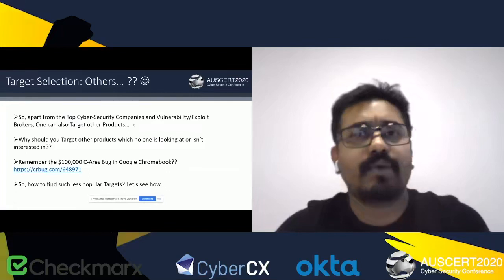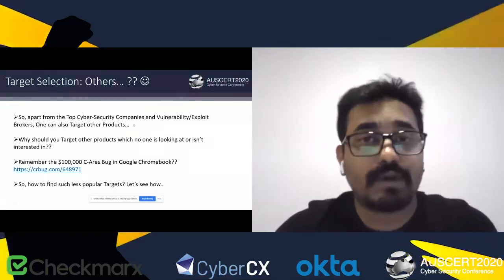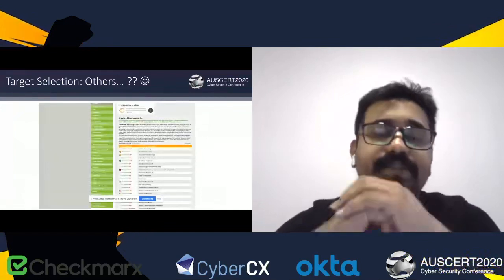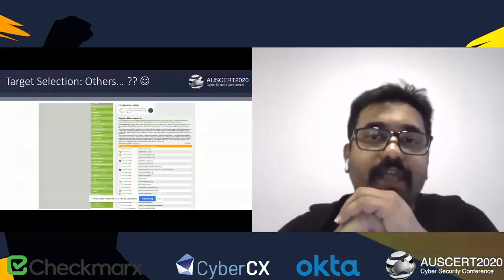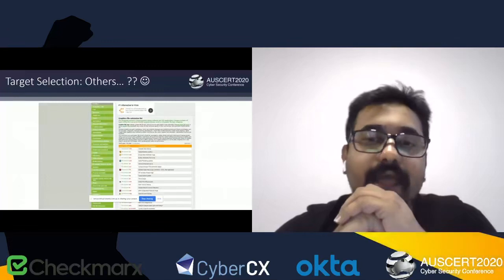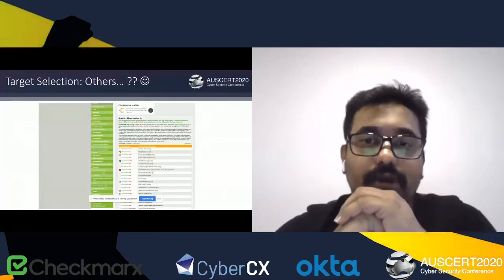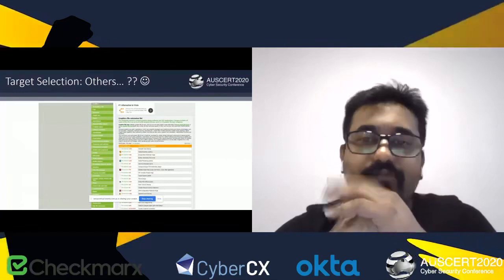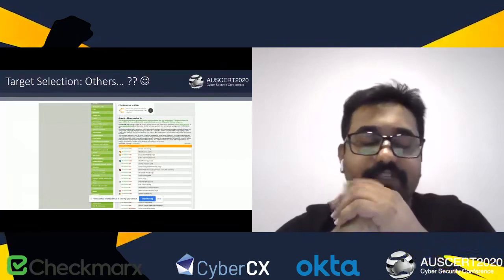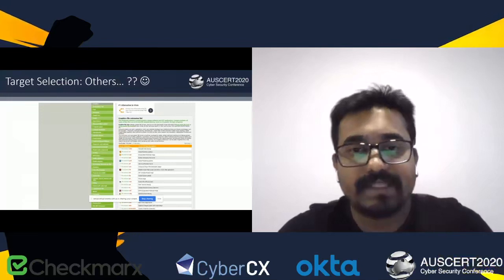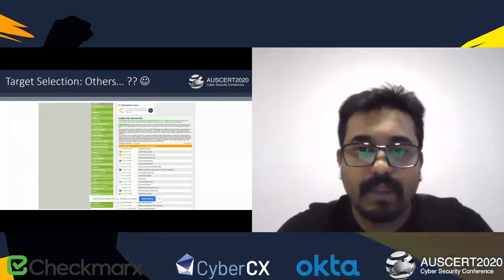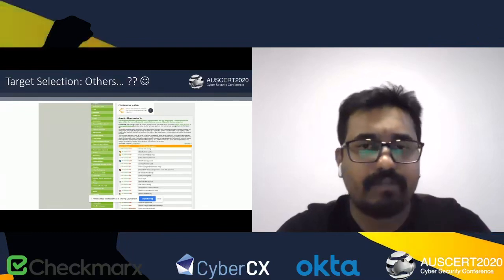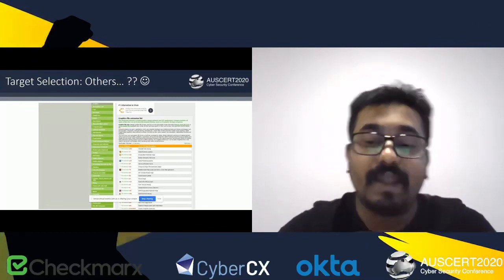So you can select other targets. So let's see how we find less popular targets. This website is pretty interesting. It's called file-extensions.org, and it gives you information on all different kinds of formats like graphics, video, documents, etc. Over here, you can see all the graphic related formats. You have EPS, GIF, etc. So all the formats which are graphic related, you'll find information on that.